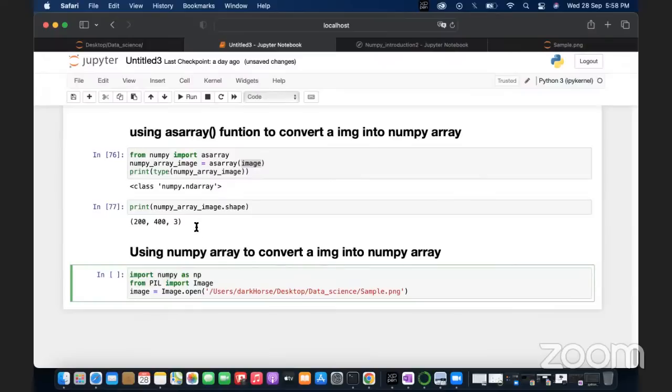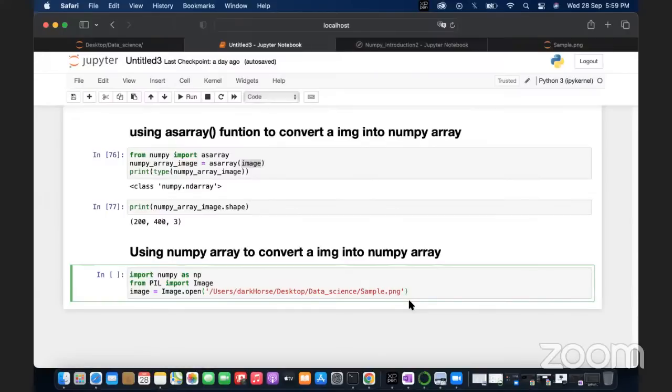Yes, so see here, inside this module there is a class called Image, and inside this class we have an open function. It will open your image. My image is saved on my desktop, and inside the desktop there is another folder, and inside it sample.png.